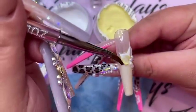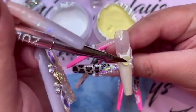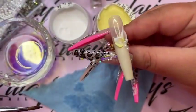This is gonna be a big ass flower, honey. A big ass flower.